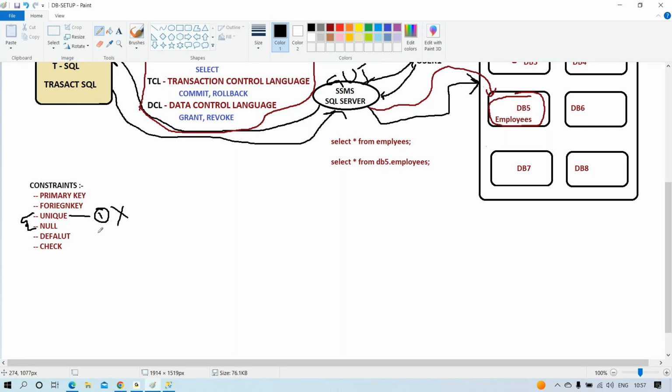Why? Because null is nothing, you cannot define it. If I have a column and something here, can I define it? No, I cannot. When I am not able to define it, how can it stop the second one? This is unique, this is also unique, but null you cannot define.